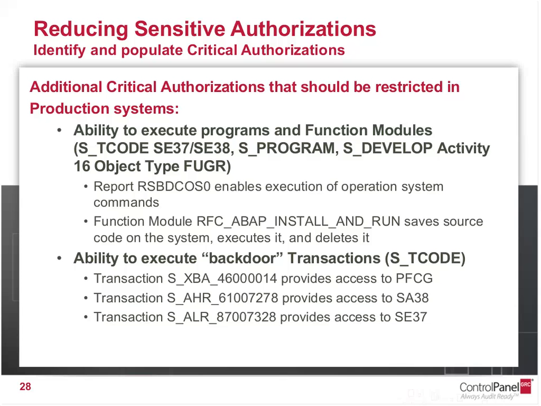And you may know that SAP has a lot of what I'll call backdoor transactions. So the front door to get into role maintenance may be PFCG, but here's another one here, this S_XBA transaction that's going to get you into it. There's literally hundreds of those types of transactions that provide backdoors into a common transaction that you may be trying to restrict. And you definitely have to use some caution to make sure you're not inadvertently giving someone too much access, either via the T-code or the underlying authorization.